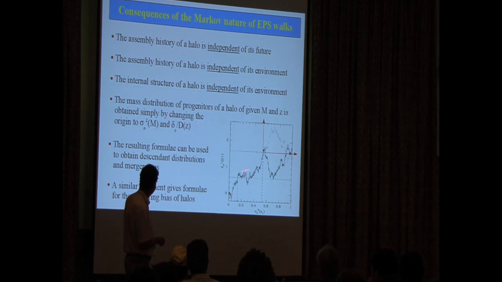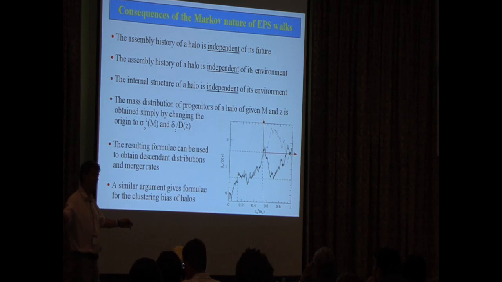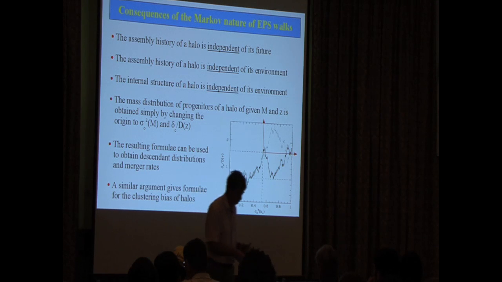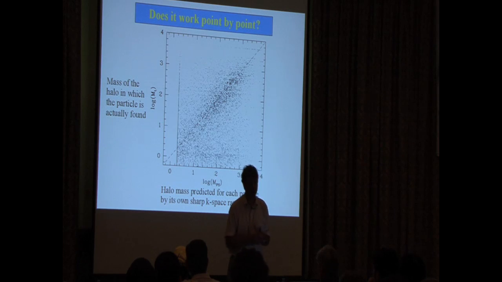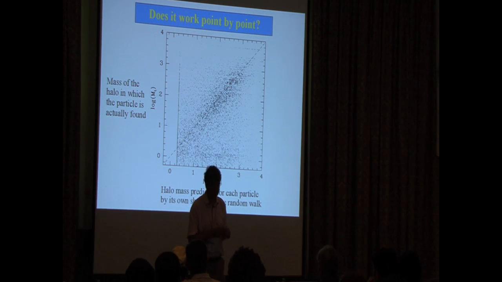And then the same kinds of arguments allow us to calculate the bias of clustering, because they say if we know on a particular scale we're in an overdense region, so on this particular scale we're in this overdense region, what's the probability of having a halo of this mass? You just have to do the random walk starting at this point. If we were in a low density region on this scale, we'd have to do our random walk starting at this point and ask what's the probability of crossing. So then we can ask, in high and low density regions of the universe, how does the mass function change? This is a way you can calculate the clustering. Okay, now I hope that's clear enough to explain how this works.